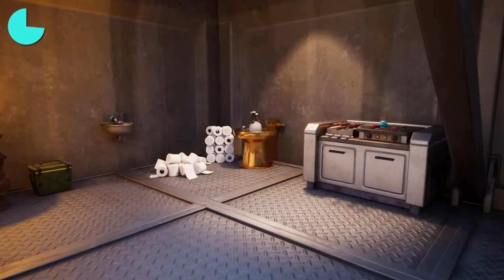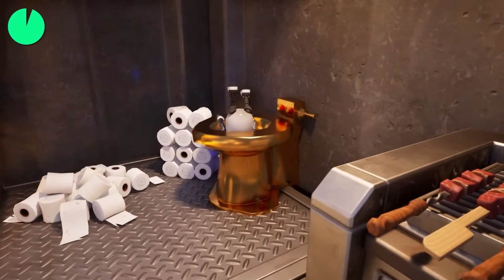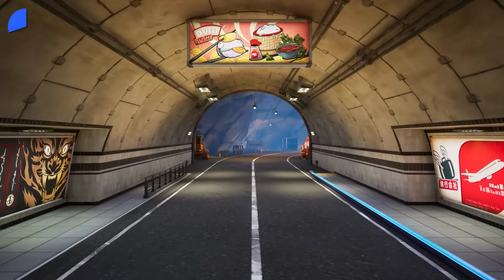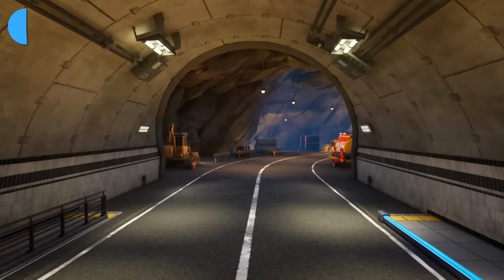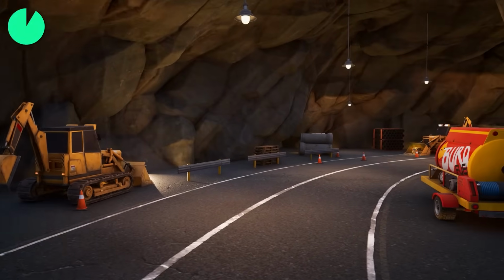In the same room, you could also find Midas's gold share, which we have no idea how it ended up here, but it's cool to see nonetheless. And it's not the only secret place in Chapter 6, as by driving around the map, you should come across a huge tunnel that's being built underneath a mountain. So it looks like there will be construction going on for the rest of this season.